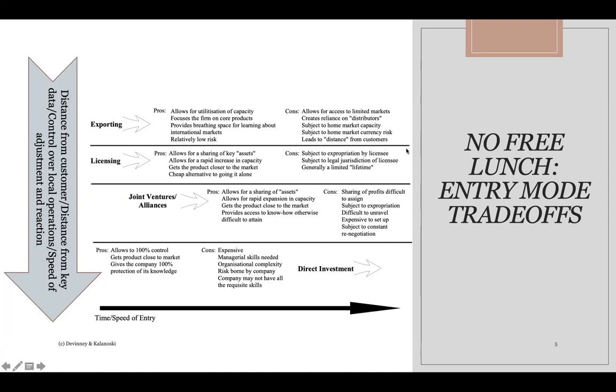So what this means is that there's no free lunch in terms of these entry models. A mixture of disintermediating the value chain and choosing different ownership structures are effectively telling me that I'm making a trade-off of aspects of control, aspects of closeness to customer, and the costs that I'm going to be willing to bear. And it also affects my speed of adjustment. So if I'm in a market where I need very quick speed of adjustment, exporting isn't necessarily going to be a very good option for me.